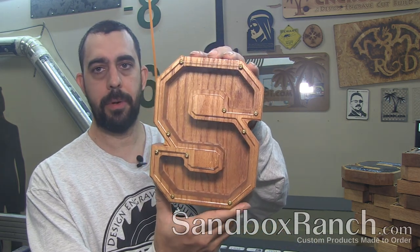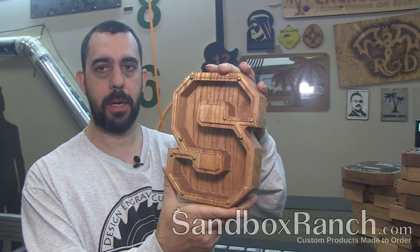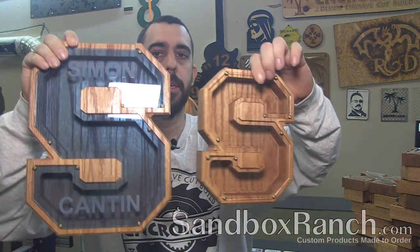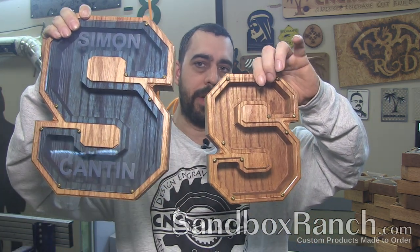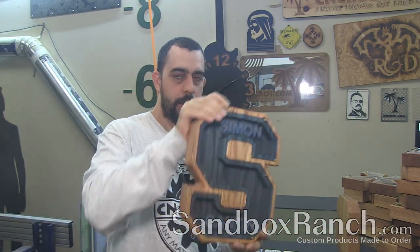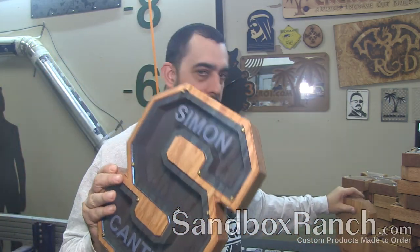Now it's time for a little more show and tell. I'm showing you this S here as an example — this is the typical size of the banks on SandboxRanch.com. And I want to show you the one I made for my son. So this is what 12 inches looks like — I'll put them side by side. You can see I didn't just scale the top; I scaled the whole bank to 12 inches. The 12 to 8 inch difference isn't much, and we can go up to 25 inch tall banks — bigger or smaller, whatever you want.